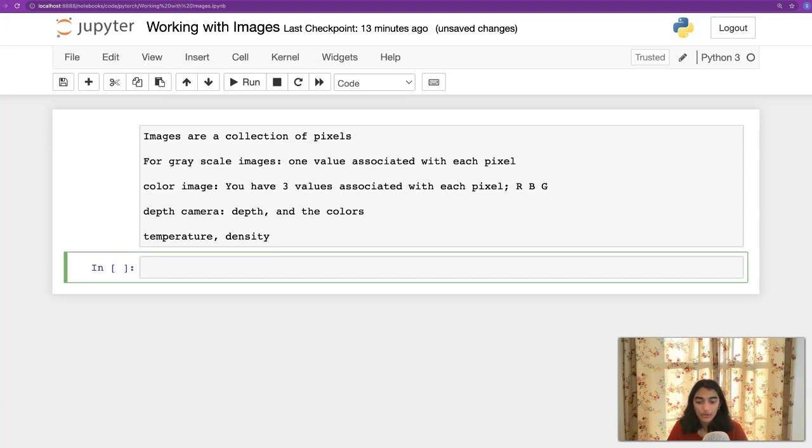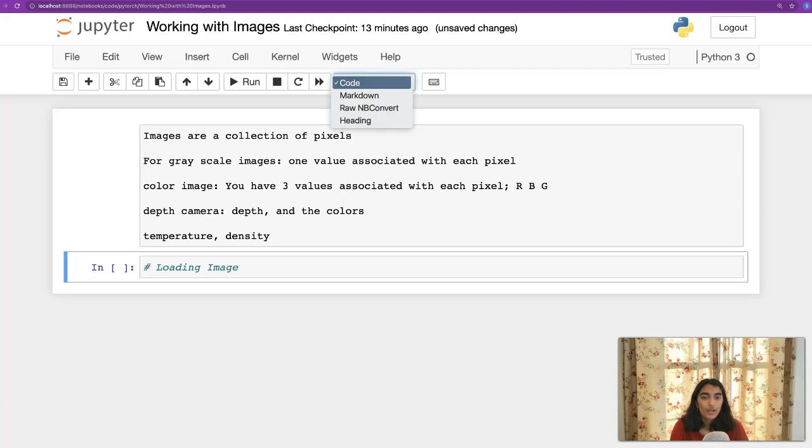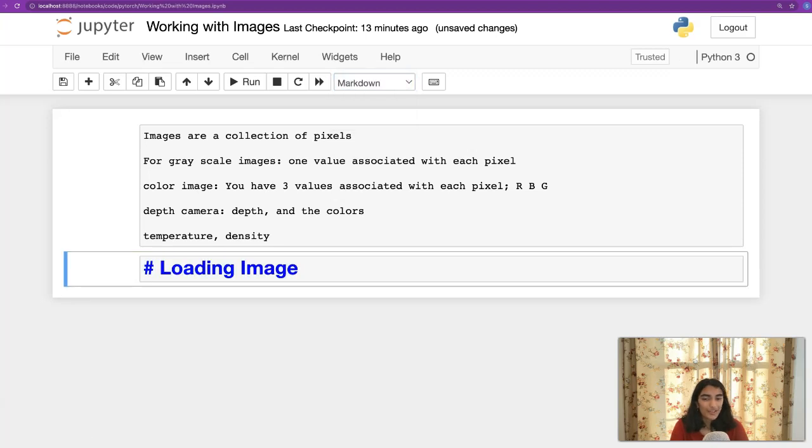So let's talk about loading an image file. I'm going to be using imageio, and you might be wondering why, because Torchvision seems like a perfectly alright library to load these images. And I completely agree, 100%.